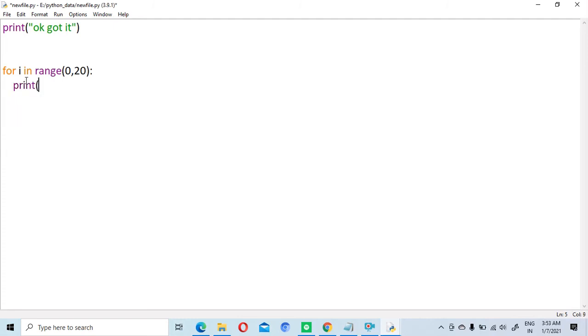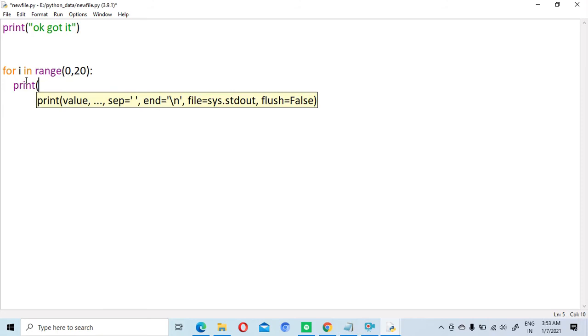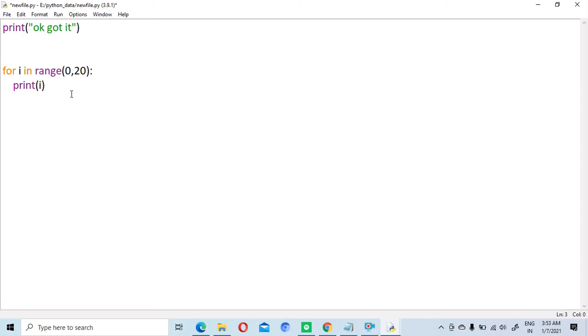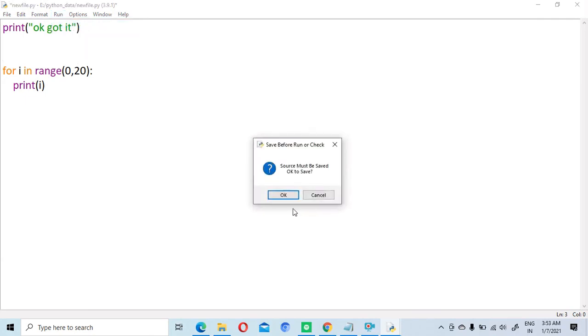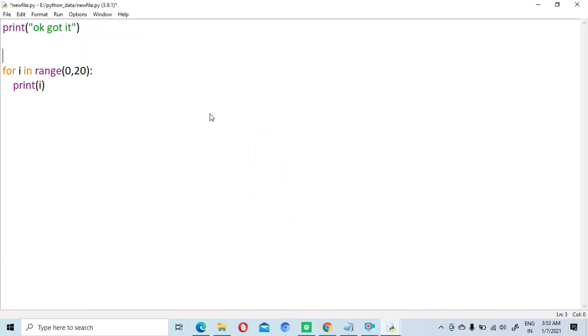So print. All those things, where to put the space, where to give more indentation, where to put a tab, this IDLE takes care of. Now let me run it. Let's save.